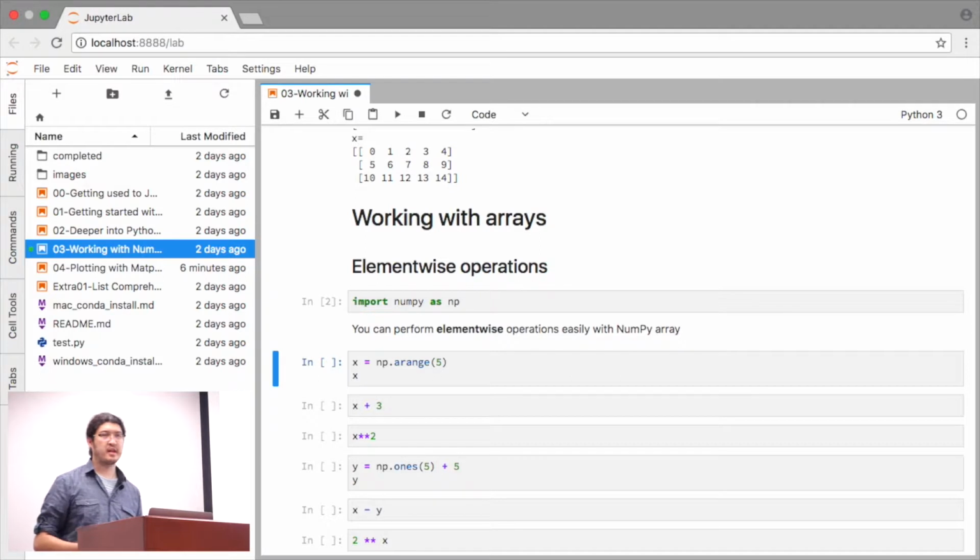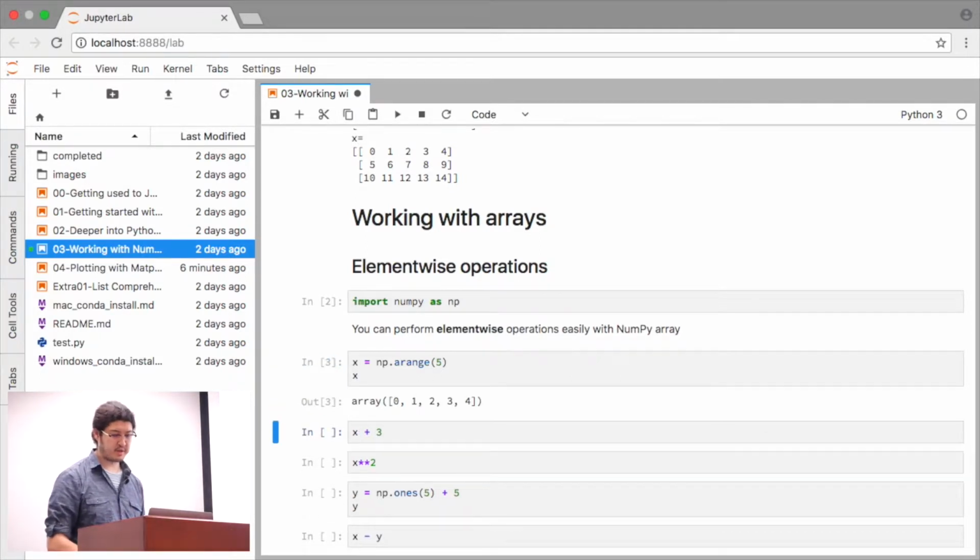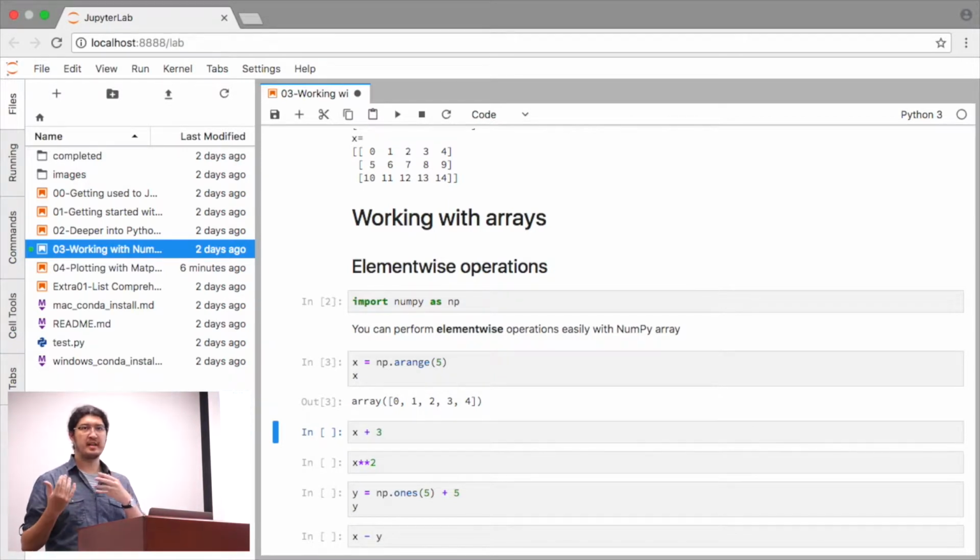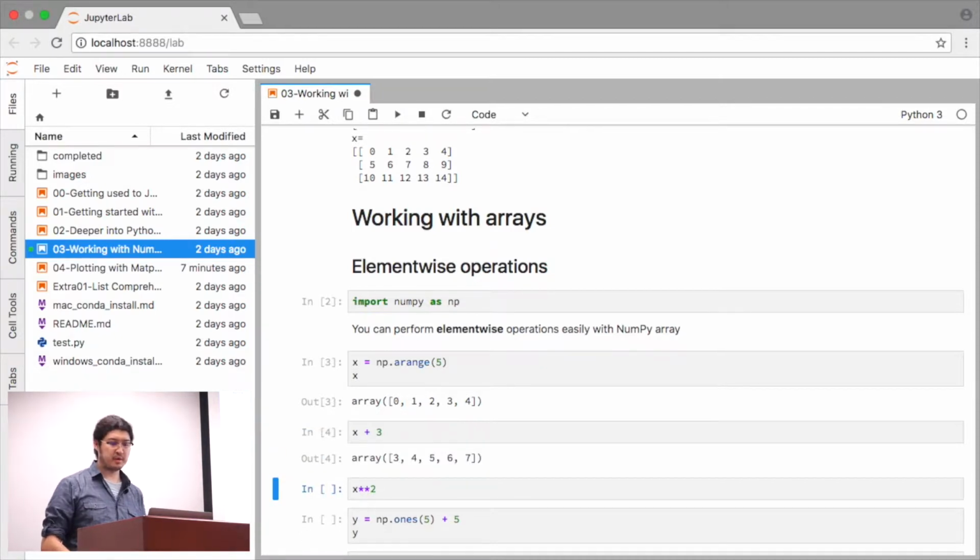So remember that arange lets you create a sequence of numbers, just like range for list creation or iterable creation. So here I'm just creating a range going from 0 to 4, so up to 5, specifying up to 5 but not including 5, right? So if you were to do a single operation like adding 3 to a NumPy array, what it ends up doing is what you probably expect from adding a scalar value like 3 onto a vector when it comes to math, right? It will basically add that number to every element.